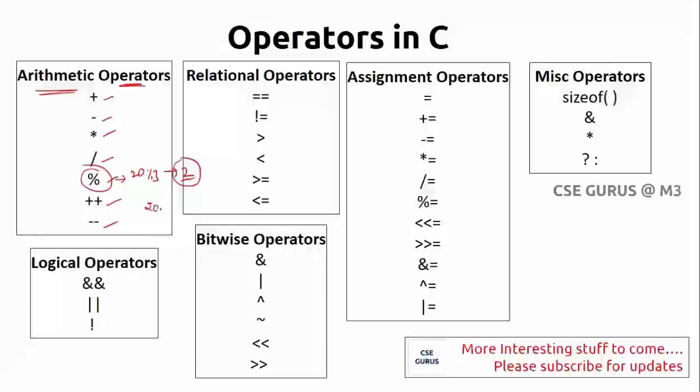What if 20.3 percent 3? Is it an error? If it is an error, then what if I want to get 0.3 as the output? That we'll also see. I'll show you all the interesting things in this concept of arithmetic operators, and how this can be executed. I'll go directly first with the plus operator, straight to the execution.